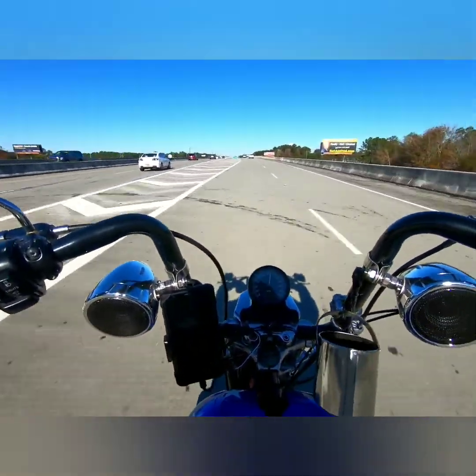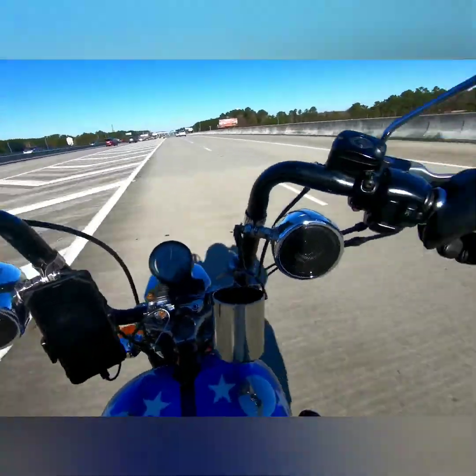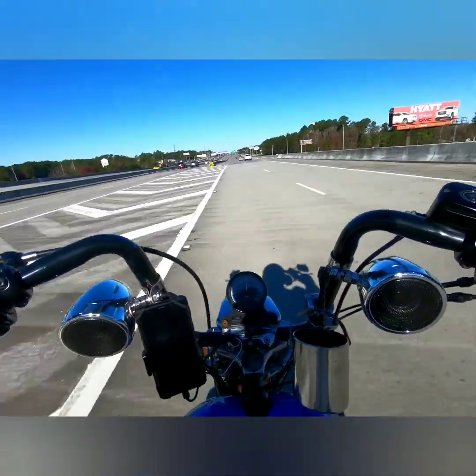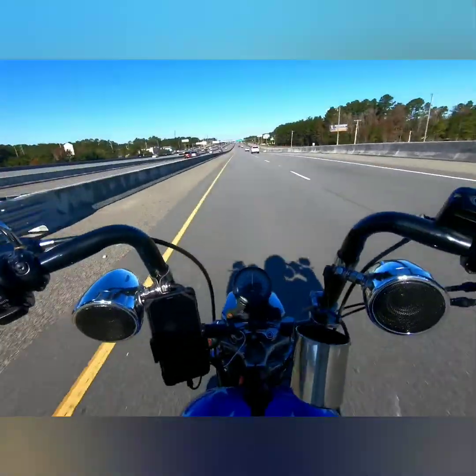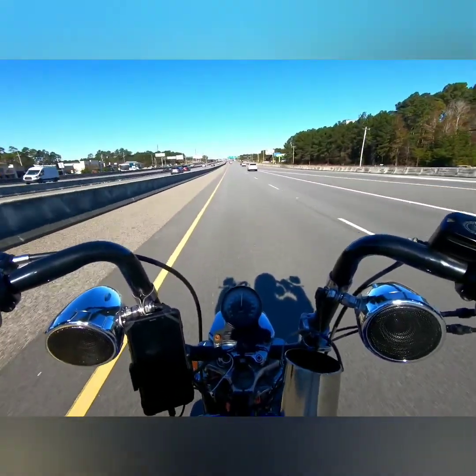Woo, buddy! These gloves are not bad, but if you do too much wrist action and it gets some wind up in these sleeves here, it's a little bit nippy.